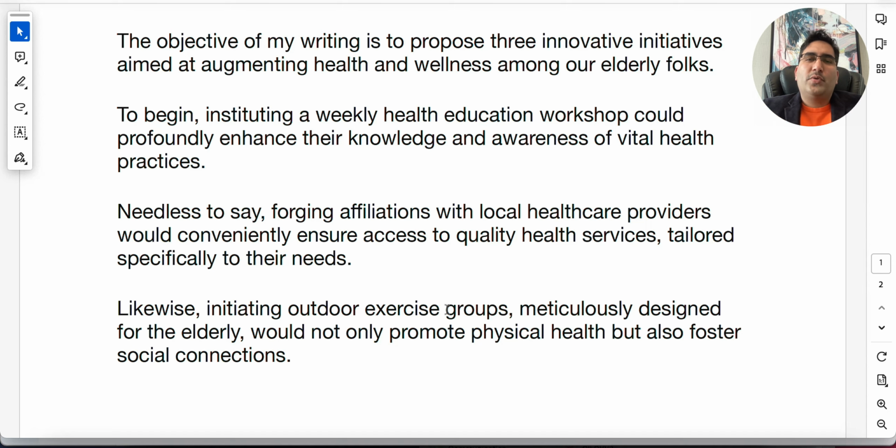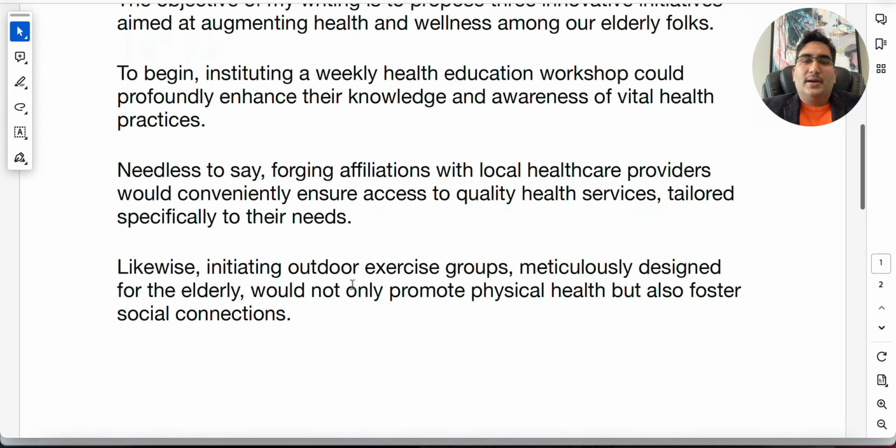And in PTE Core writing, you want to be a little careful. You don't want to use highly advanced English. If you use too complex of an English language, you're going to lose marks, maybe. It's a big maybe because the AI might not be able to understand the context. So this level that the student has here is just perfect.